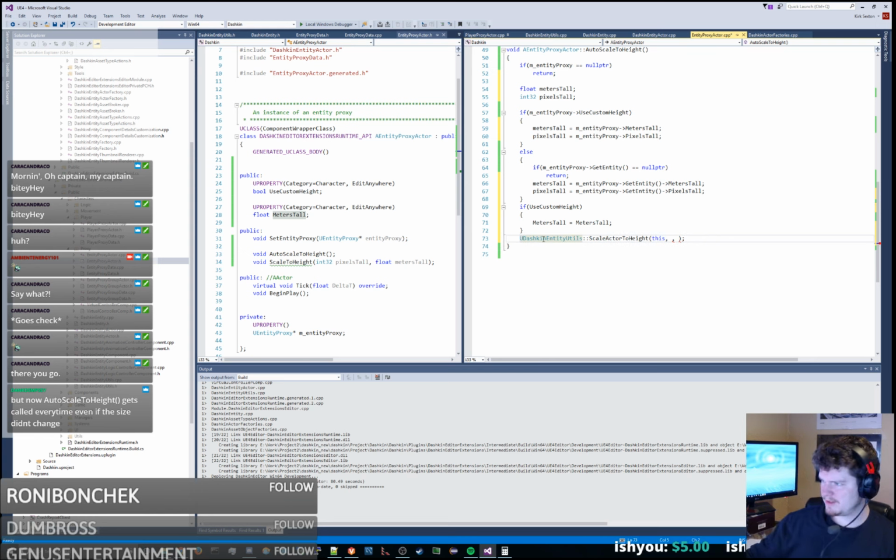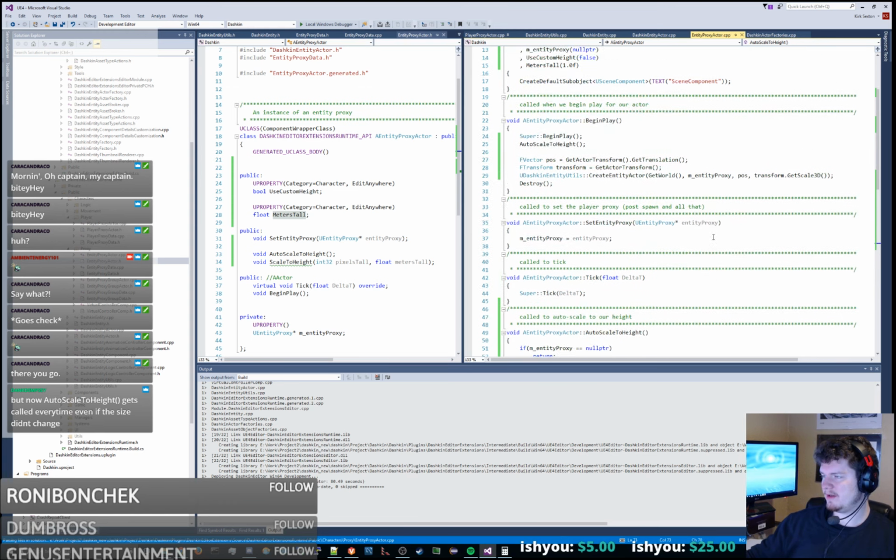Yeah, so that's what we want at the moment. So this will be pixels tall and then meters tall. So that'll be in begin play.